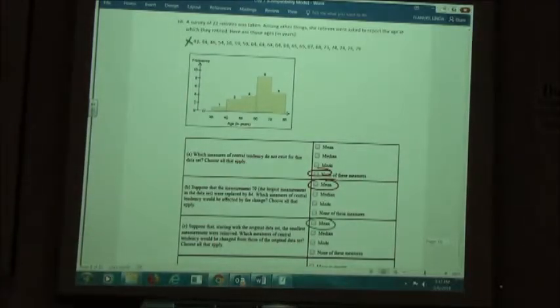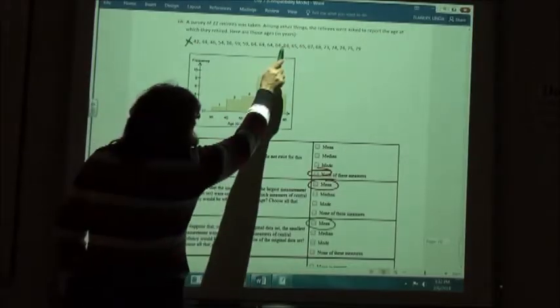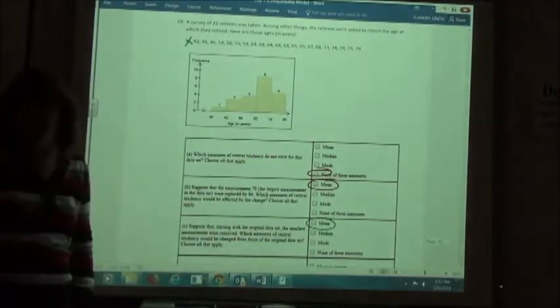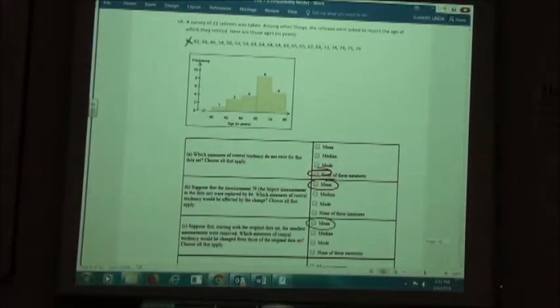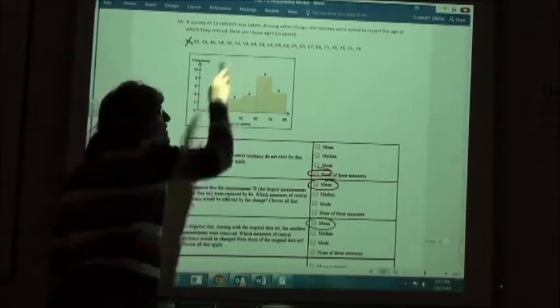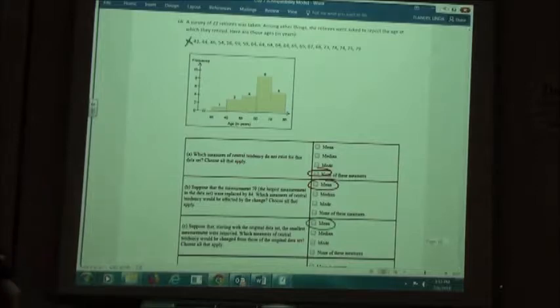Again, you might want to check just to see if your median changed at all, because sometimes if I remove something, that might change. But in this case, my median's not going to change because I had all these 64s in the middle. So if I move over one number, I'm still going to be at 64. But the median could change by removing a number. You want to double check that. Which number's still in the middle? In this case, 64 is going to be in the middle either way. So watch for that one.